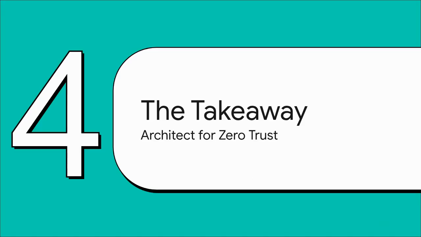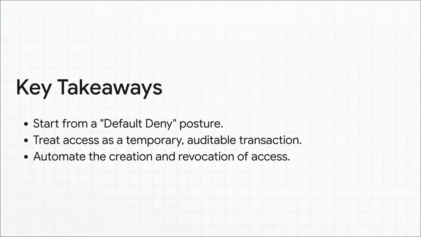Okay, let's zoom out for a second. Because what we've just walked through isn't just a policy for vendor access, it's actually a core piece of a much, much bigger architectural philosophy that's absolutely critical today: zero trust. The idea is simple: never trust, always verify. So how do you make this your reality? First, you have to bake default deny into your company's culture. Access needs to be the exception, never the rule.